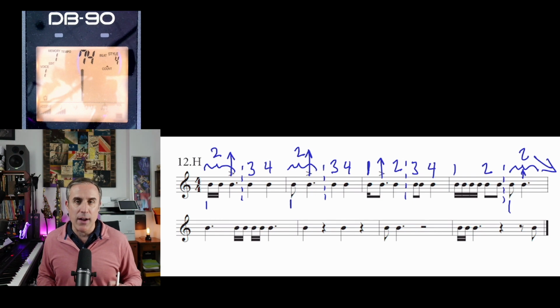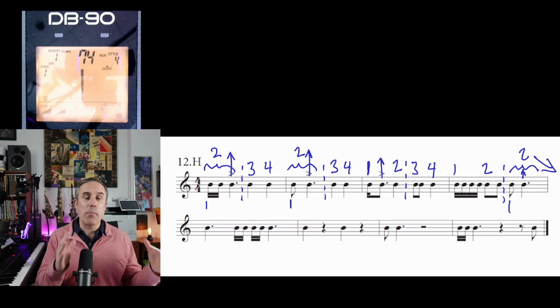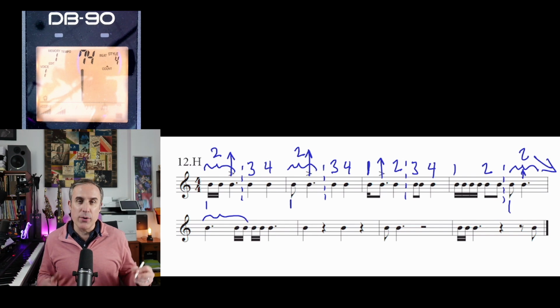Let's go to measure 5. And here we can see that we have the pattern from week 9 immediately followed by our pattern for week 12. It's kind of cool. Check this out. We have week 9's pattern, this dotted quarter note to 2 16th notes. We know that this is going to be on beat 1 for this dotted quarter, and these 2 16th notes are going to be on the upbeat of beat 2. The invisible bar line is going to squeeze right here in between these 16th notes.